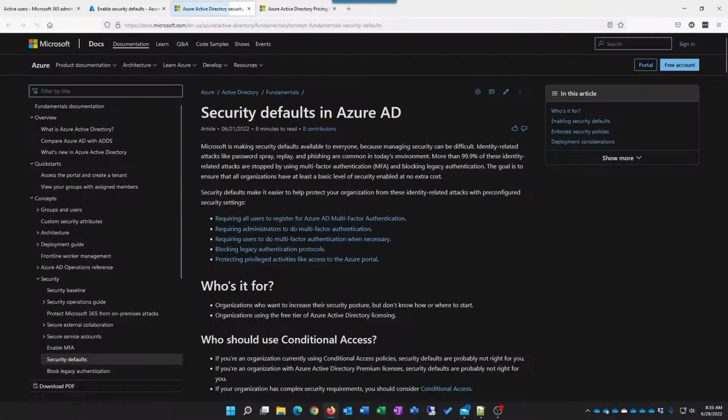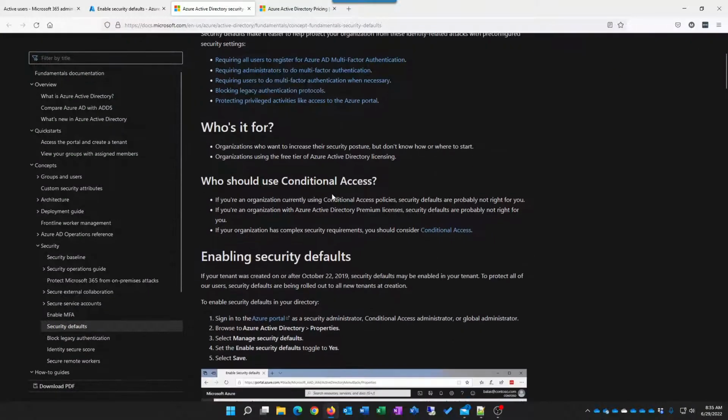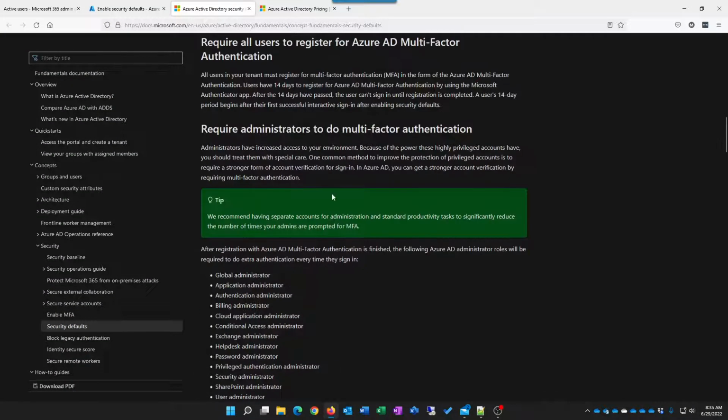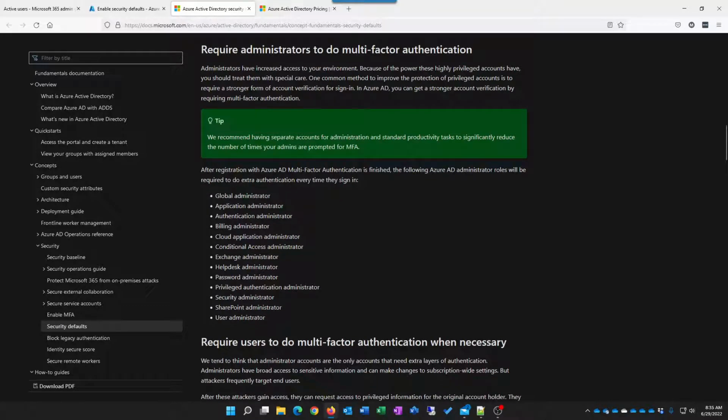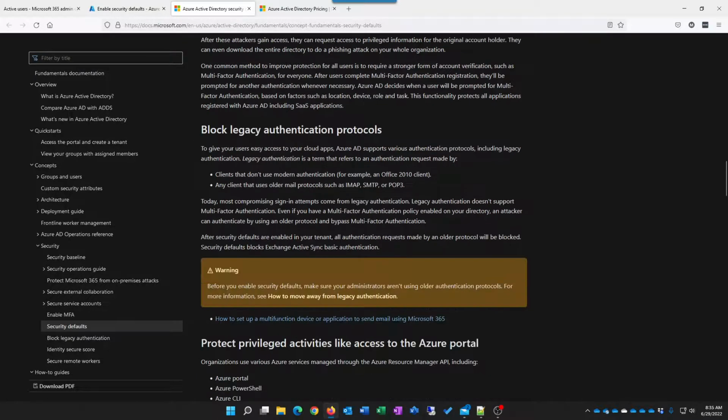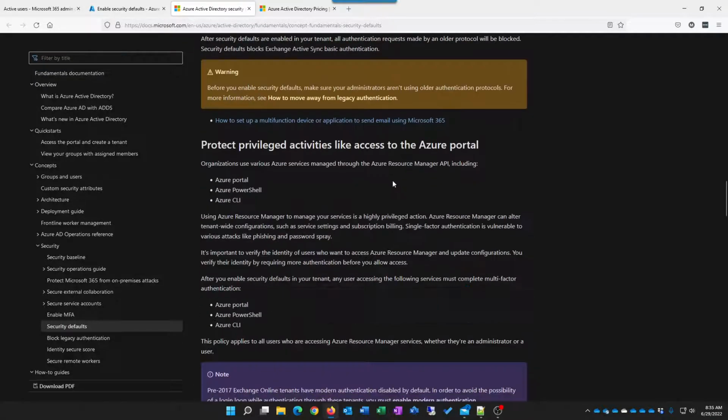What this does is it turns on a whole bunch of Microsoft default security things. For example, requiring multi-factor authentication for any of these administrator accounts, requiring users to have multi-factor authentication, and blocking legacy protocols like IMAP, SMTP, POP3, the very unsecured protocols.